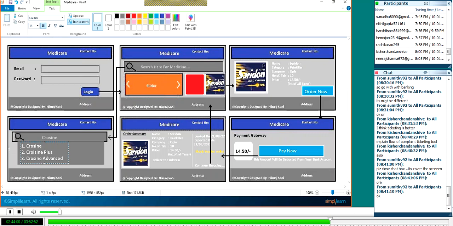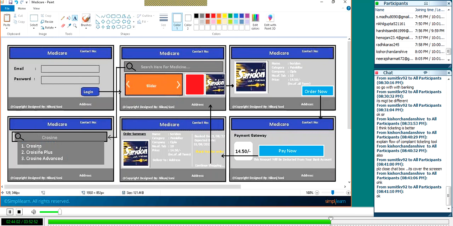Similar type of suggestion must be there, and once the user chooses any of the product, the user will be redirected to page number C.